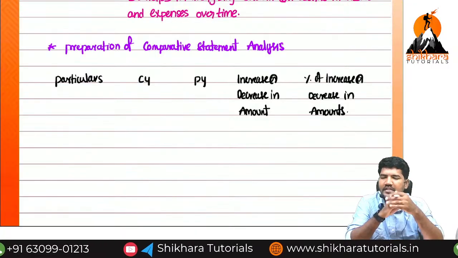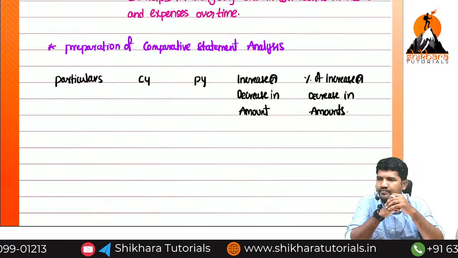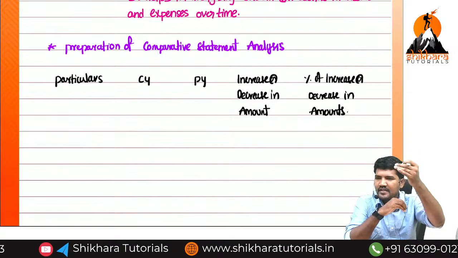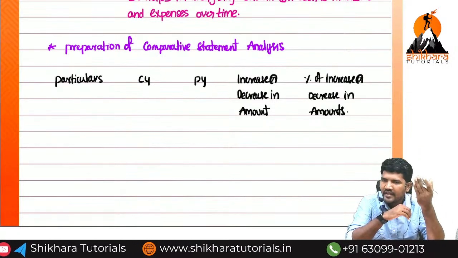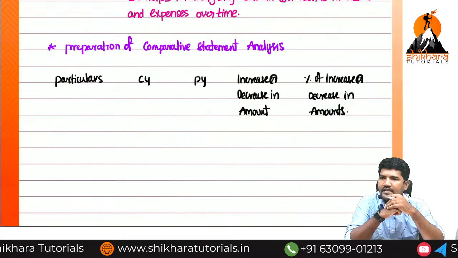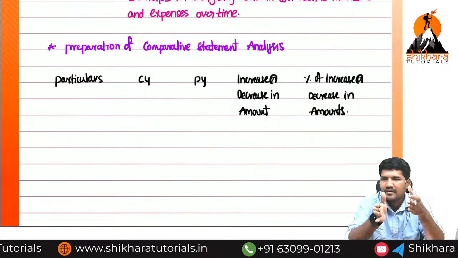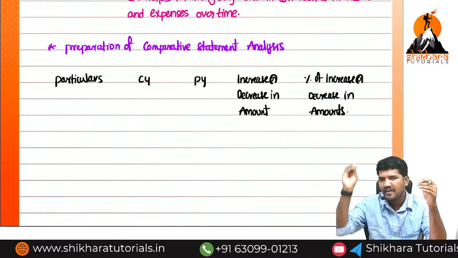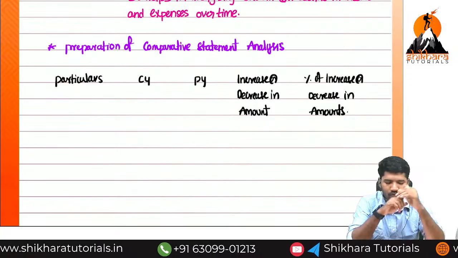The current year means current year amounts, previous year means previous year amounts. Particulars means, if it's an income statement, it starts from sales and ends at PAT. If it is a balance sheet, it starts from either the liability side or the asset side. Guys, clear? Don't change the format. Don't change the information they have given. Please put that entire information in line by line. Are you okay? Now what's the illustration number?